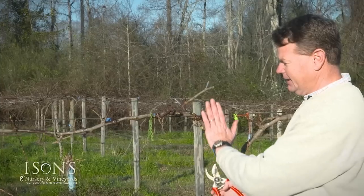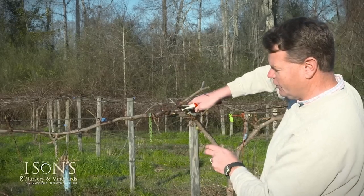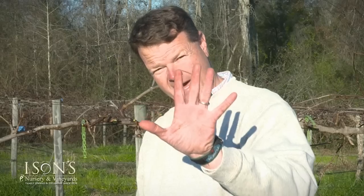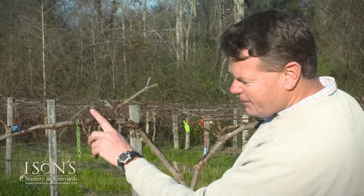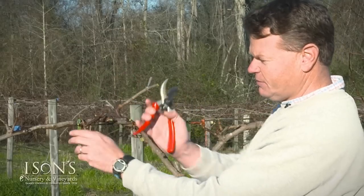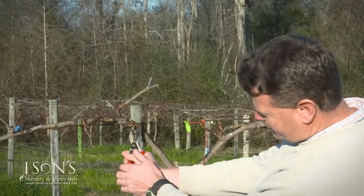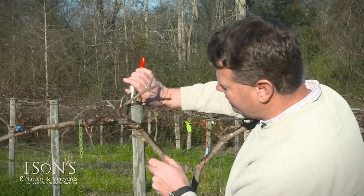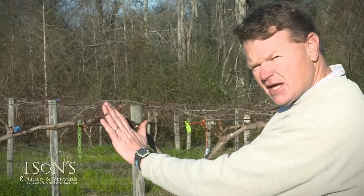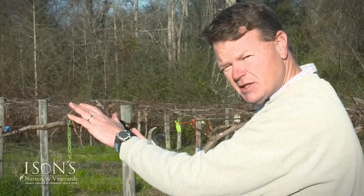In some situations where you're a little crowded, instead of taking out a whole fruiting spur, sometimes what we can do is take out sections of the fruiting spur. If my hand here is the cordon or fruiting spur, instead of cutting out the whole spur, I may just cut out parts of it to improve my spacing. Wherever one of these little branches are has the potential to bear fruit — this part of the spur is pointing this way, so I may have some crossing this upcoming season. So instead of taking out the whole spur, I may just take out this part, and this part, and this part. By not eliminating the entire spur and just taking out sections, I've improved my spacing without over-pruning the vine and hurting my upcoming season's fruit production.